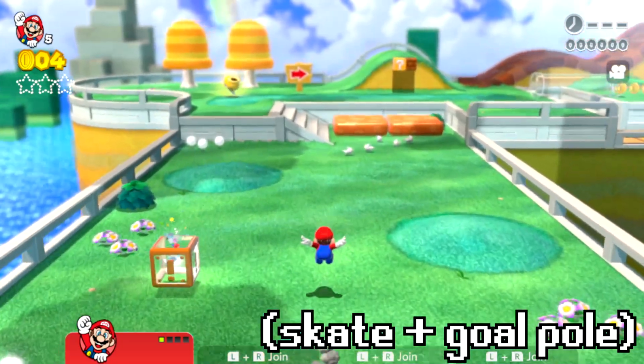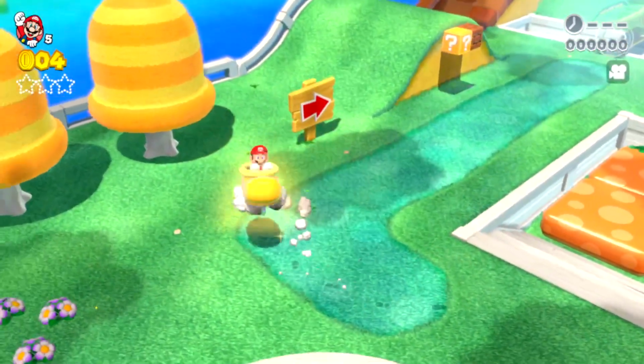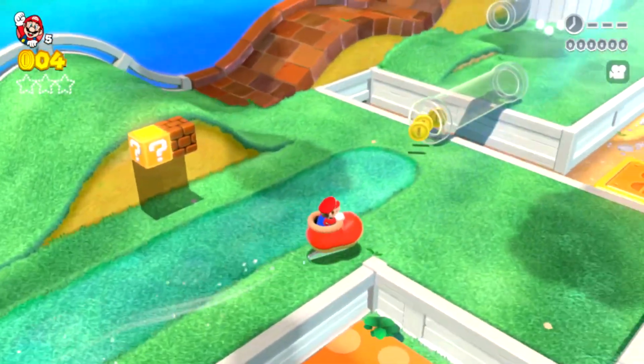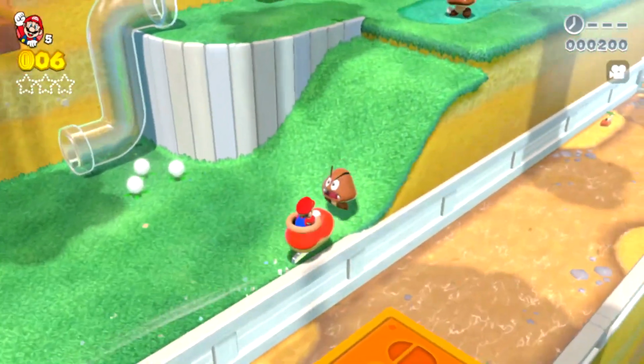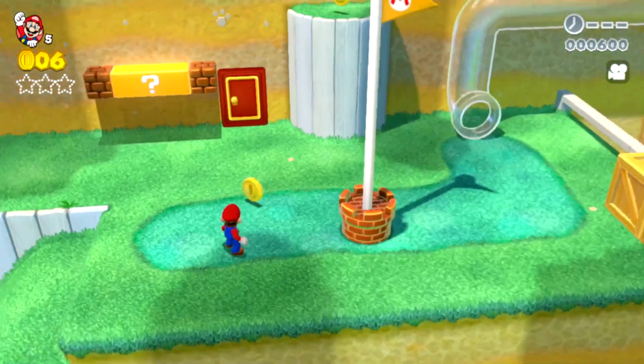You might be wondering what happens if you jump into the goal pole while you are on the skate, because with some other power-ups you are able to complete the level while you're holding them, but you lose your skate and you bonk off, which might not be very surprising given the way that the skate works.